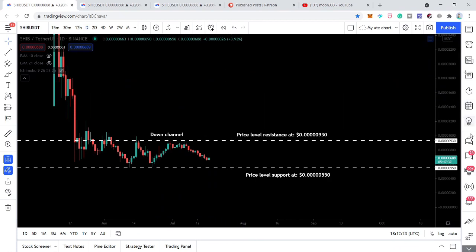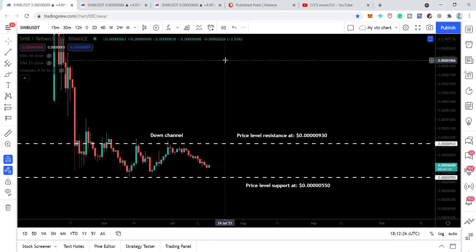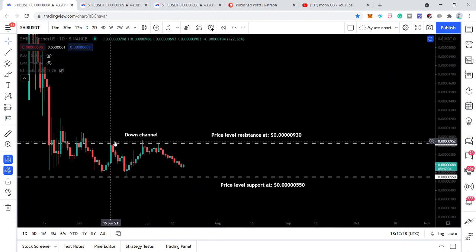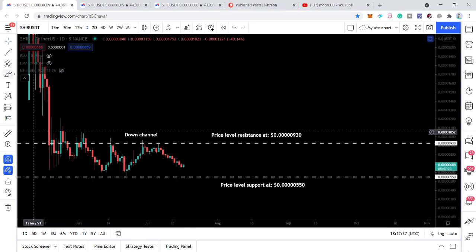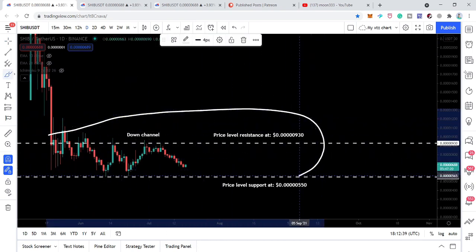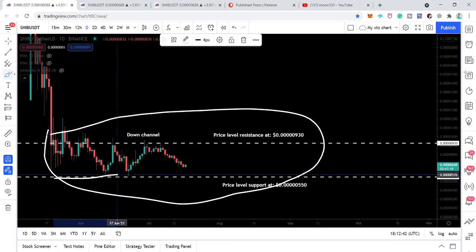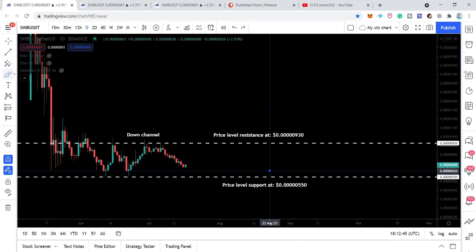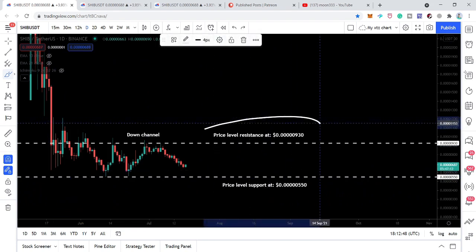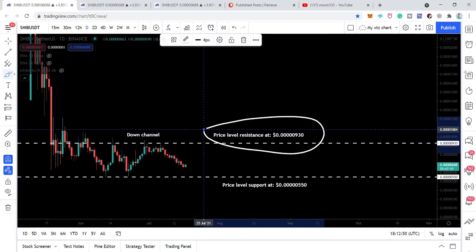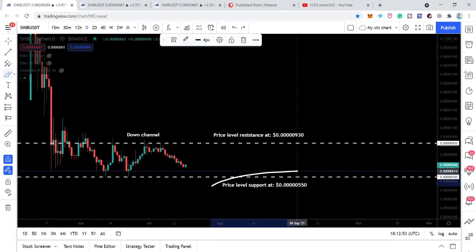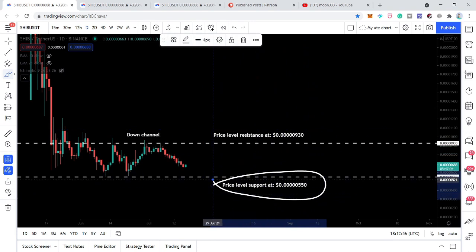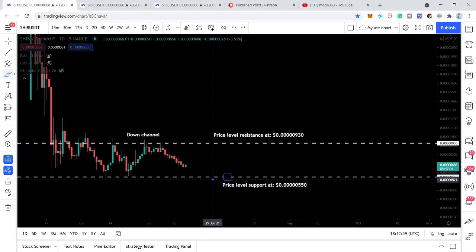First of all, I want to show you this live daily time frame chart, and here we have already seen that the price line is moving between a major resistance and support level. For example, here we have the major resistance that the price line of Shiba is not able to break out for a long time period, and this is also a very strong support that the price line is not able to break down so far. The resistance is at $0.000093, and the support is at $0.000055.